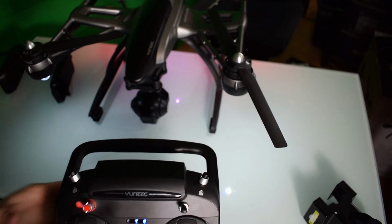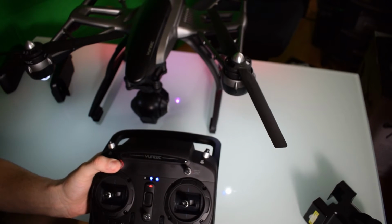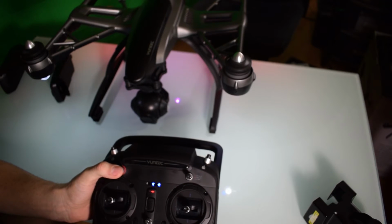Obviously the motors are not engaged right now. If we hold it for a brief second, all right, you've got the motors on now, they are spinning. We're inside, so we're not gonna fly it, so we're gonna go ahead and turn it off.